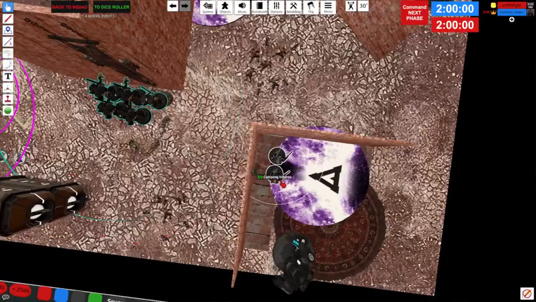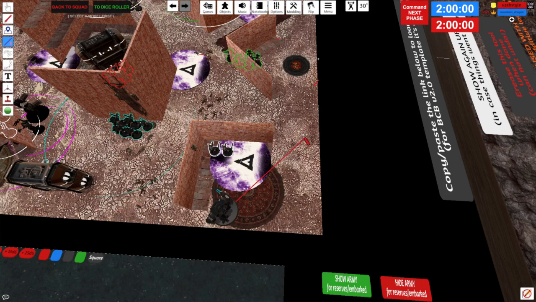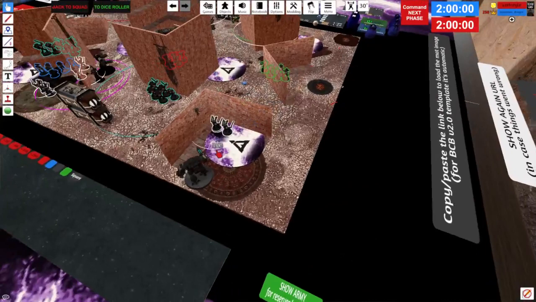This guy's going here. This guy's going over here. Oh, wait. 8 inches is here. He can't even. Yep, so this is going to be. Can I see anything in any fashion? No.